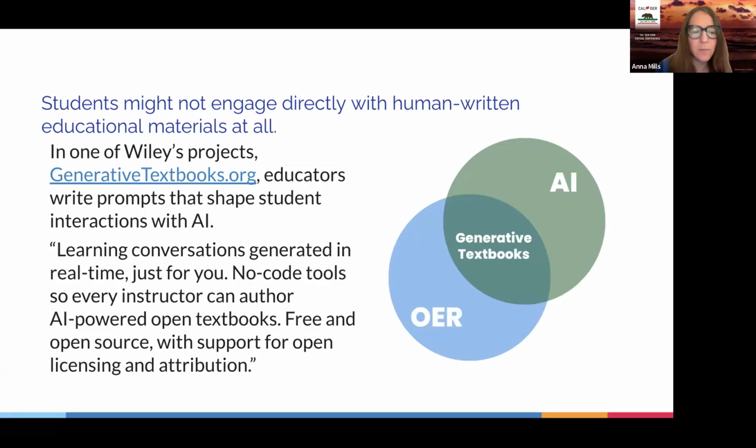I don't know if you've checked out generativetextbooks.org, which is something that he built. It's essentially a space where you can log in with a Google account and upload open educational materials and use them as a basis for creating guided pathways of learning for students. But essentially, it's a prompt library. It's a prompt management system. So educators are writing prompts, and students are then engaging with AI with those prompts in the background, directing it. But they're not engaging directly with what educators have written or said, except maybe if those prompts pull out quotes from a textbook, right?